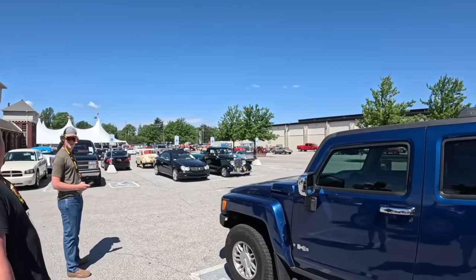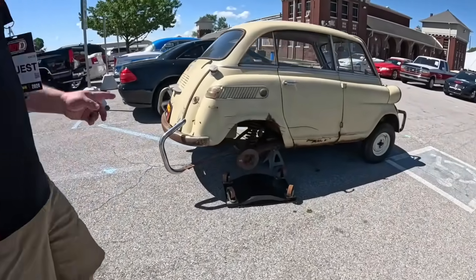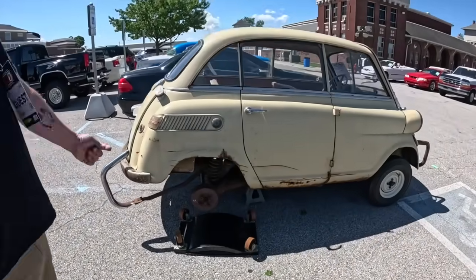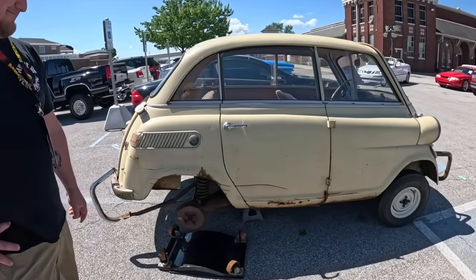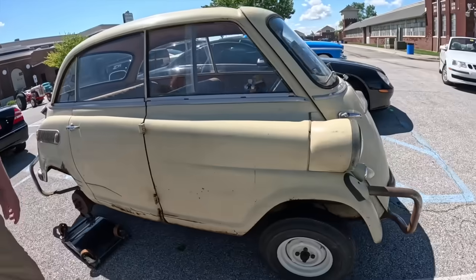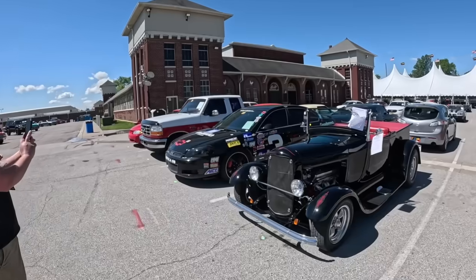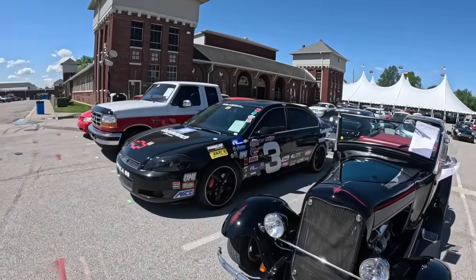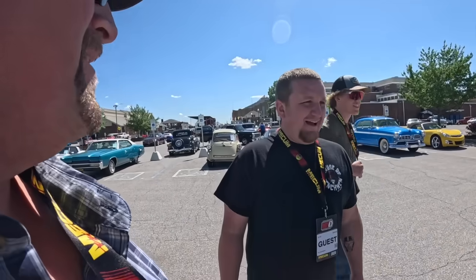Cars, cars, and more cars. Hey, I found one you can afford. Yeah. It's a fixer-upper, bud. Will it roll around on that caster down the auction? I guarantee that brake's locked up and they skidded the tire. Yeah, bud. You got to do it for Dale. Dale is here. He's in the Impala SS. You could drive it every day to work. You'd just be smiling the whole time.